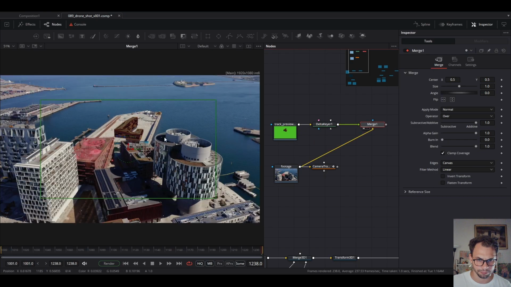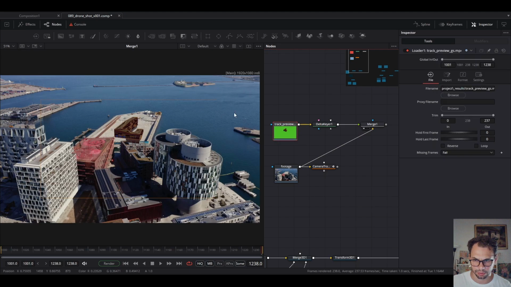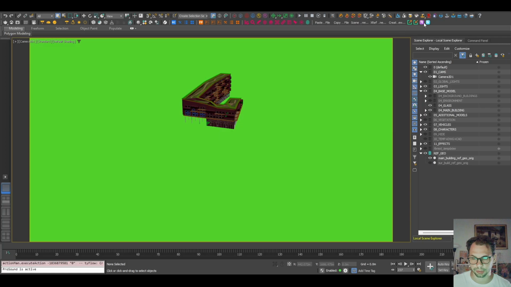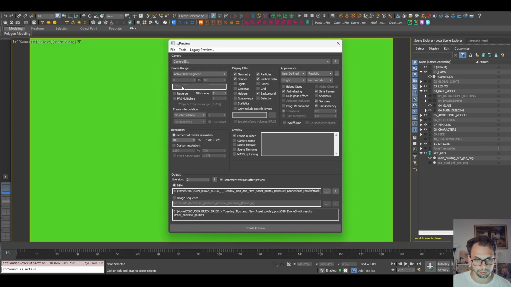And yeah, it seems like scale is wrong. So in Max, I need to set up the output size to be Full HD. So it's 1920 by 1080. Let's override that preview.